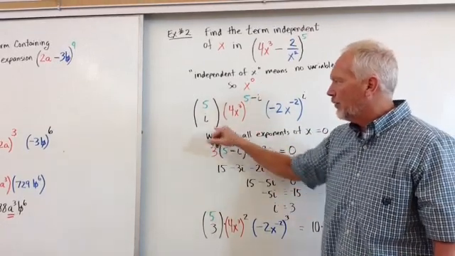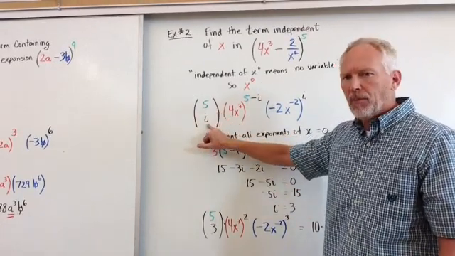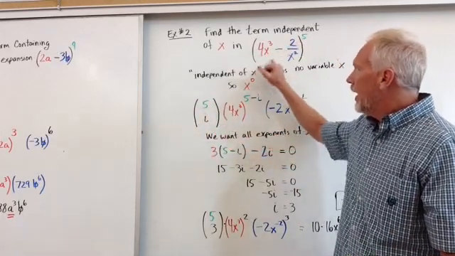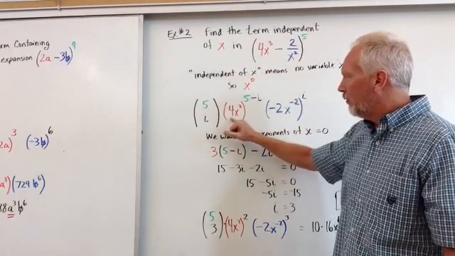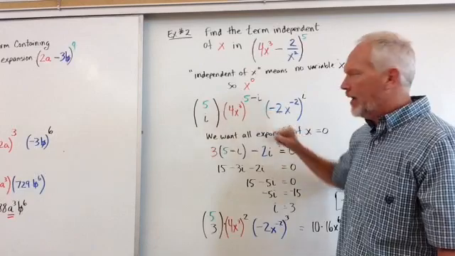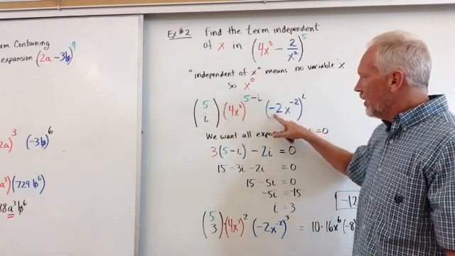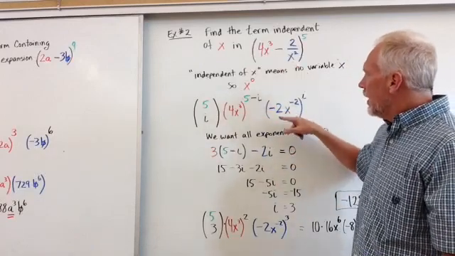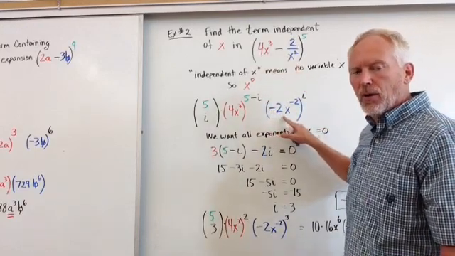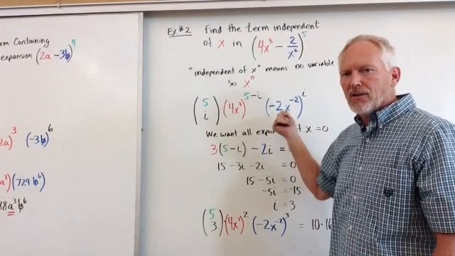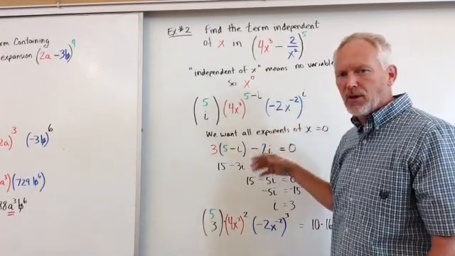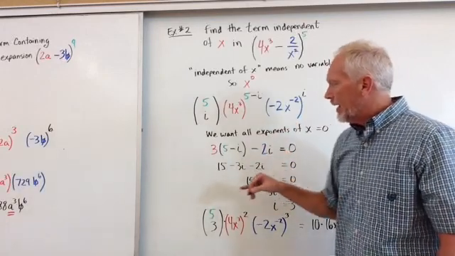So let's lay out what we have so far. We've got 5 choose i. We know that n is 5. We pulled that from there. We know our a or our x values are here, 4x cubed, to the 5 minus i. We don't know i yet. And then what we did here was we took this 2, and it's minus 2, right? We took the negative there, 2 over x. Now what I did was make that x a negative 2 power, because it'll make it easier to work with when we go solve the problem.